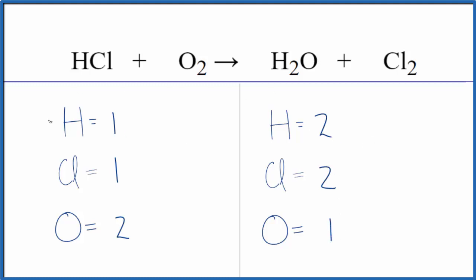Let's start by balancing the hydrogen atoms. Since we have oxygen by itself, chlorine by itself, those will be easy to fix. So we'll start with the hydrogen. Let's put a two in front of the HCl. One times two, that'll give us two hydrogen atoms. For chlorine, one times two, that'll give us two chlorine atoms.